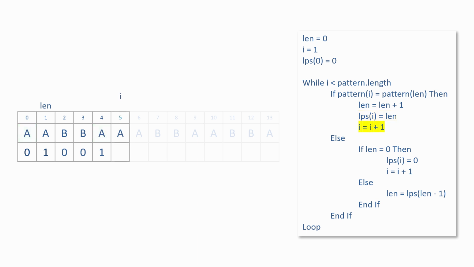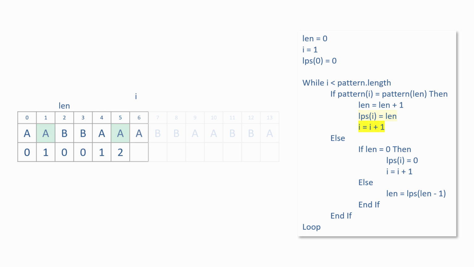This, by the way, is where we can really start to appreciate the beauty of the KMP preprocessing algorithm. The characters at len and I are compared and found to be the same. Len is incremented, and the position of len is saved in the array as the LPS value for this partial match. At a glance, we can see that this partial match does indeed have an LPS value of 2. What is so clever about this approach is it takes advantage of the fact that each partial match contains information about the next. Bear with me, and this will become clearer as we proceed.